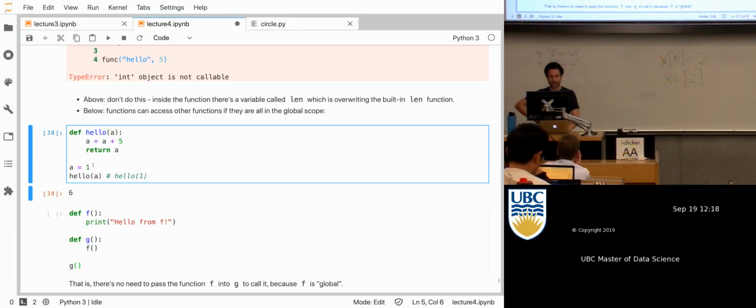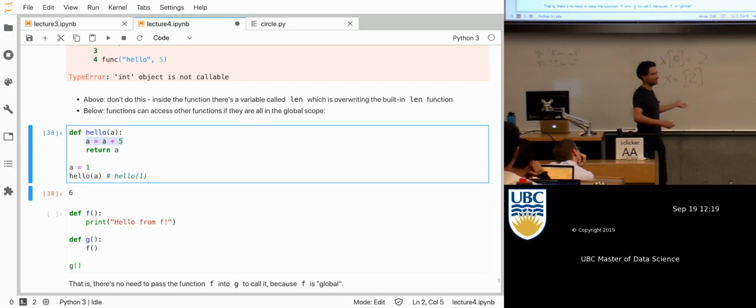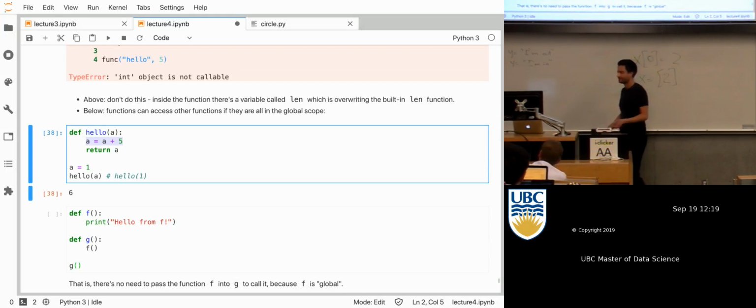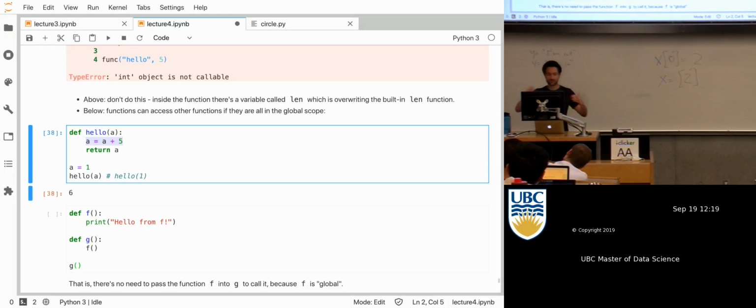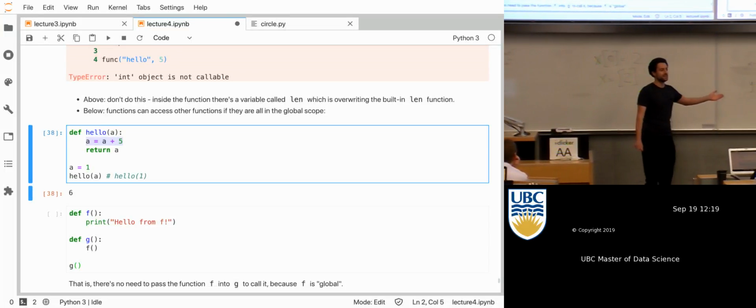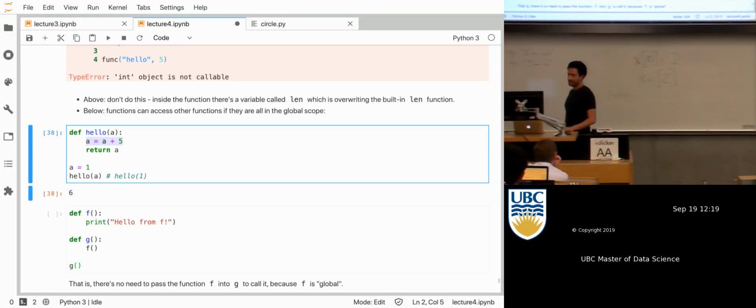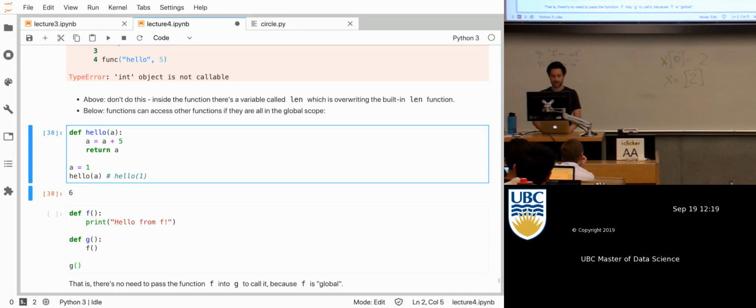So here's another thing. I have a variable outside the function called a, and I have a variable inside the function called a. And I think this also may have been what Karan was asking earlier. So this might happen. I can't say never do this. It might happen, and it's not the most horrible thing ever. But they're different a's, right? There's the a outside the function, and there's the a inside the function. I can do stuff to the a in here, but this is a different a over there.